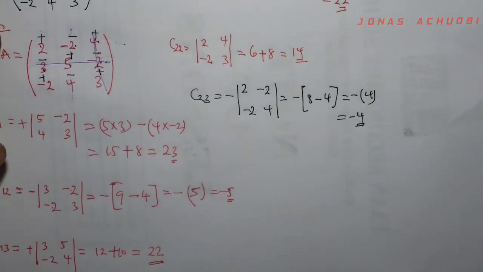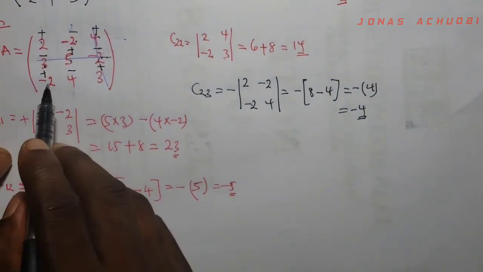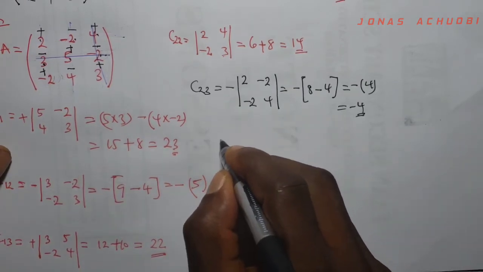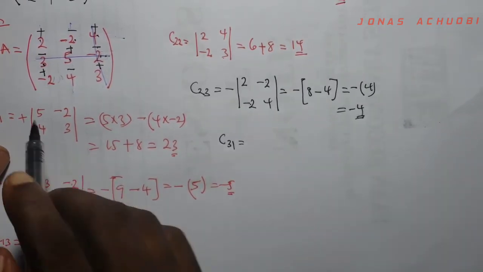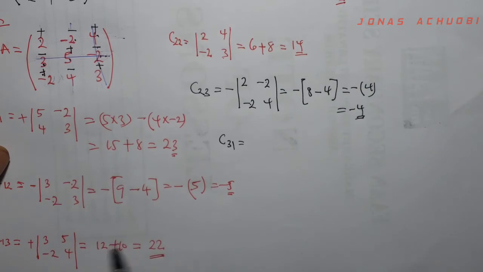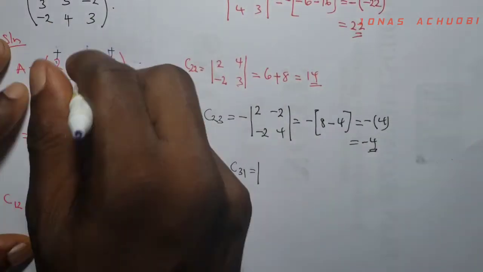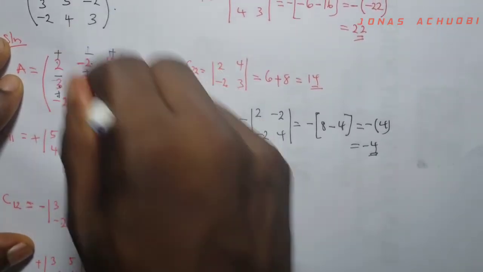That is our cofactor. The next cofactor is for A31, the entry in row 3, column 1. So I shall call that cofactor C31. What is the sign? Positive sign. So I just let it go. And what's the minor for that entry? Once again, remember we cannot get tired.